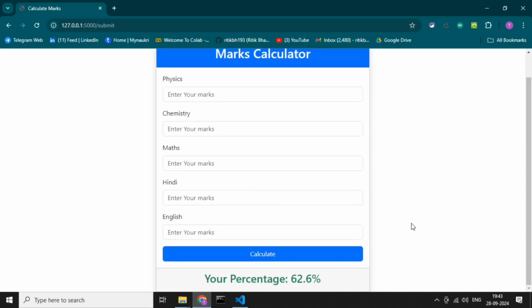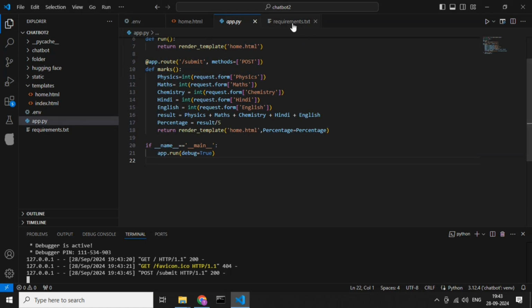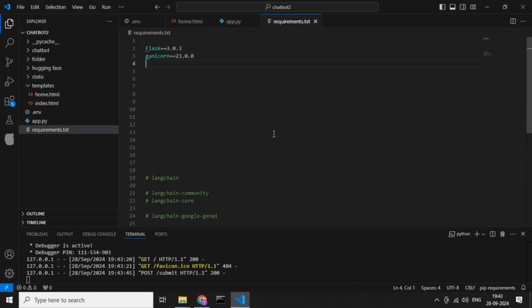So we can deploy this project, but let's see the requirement.txt. We need to upload the requirement.txt. If we want to deploy this project, then we should have requirement.txt, and we need to mention the version or name of dependencies that we used in this project.